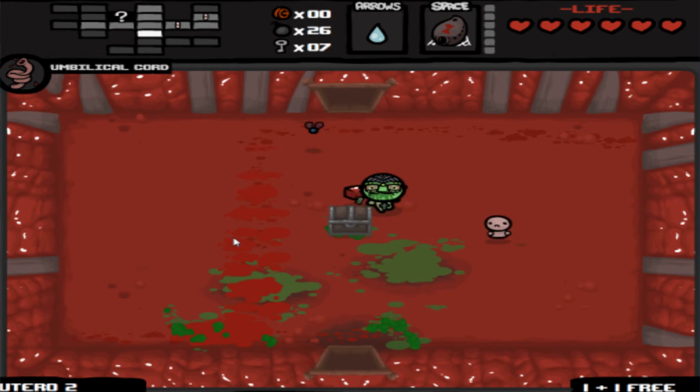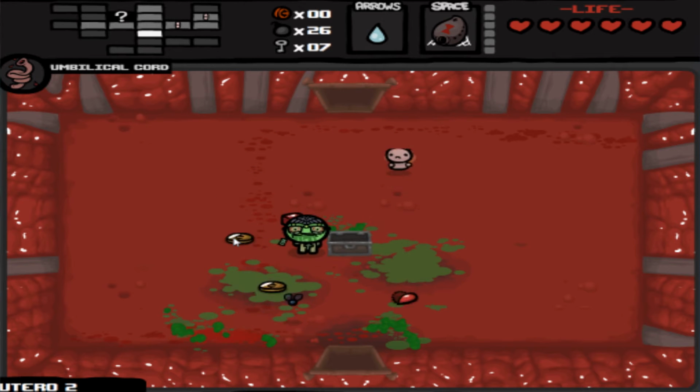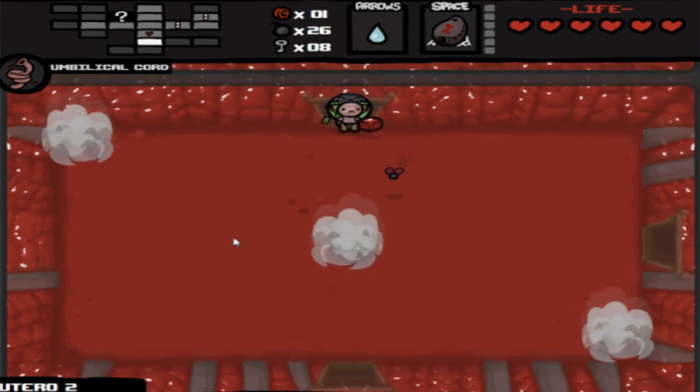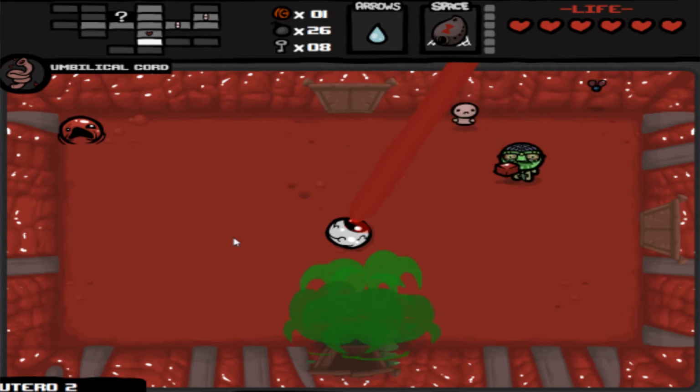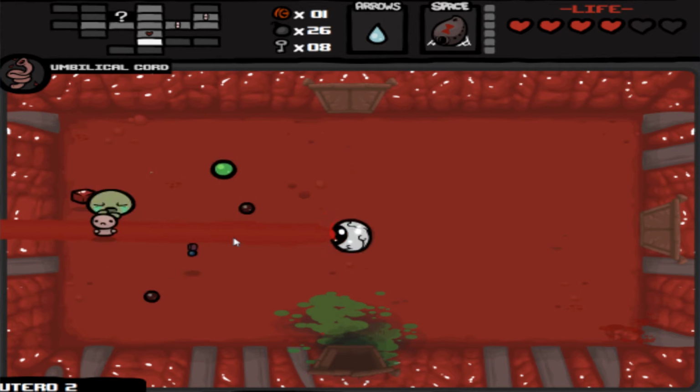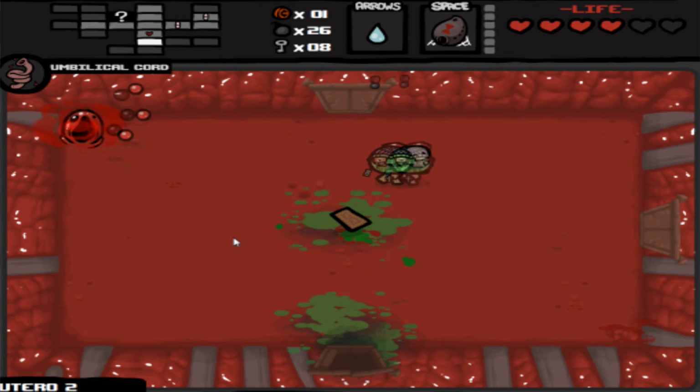Okay, got full health. Let's try to keep it this way. There's half a heart for later if I need it. You can always come back for hearts. Gotta love running to meet your own bomb.